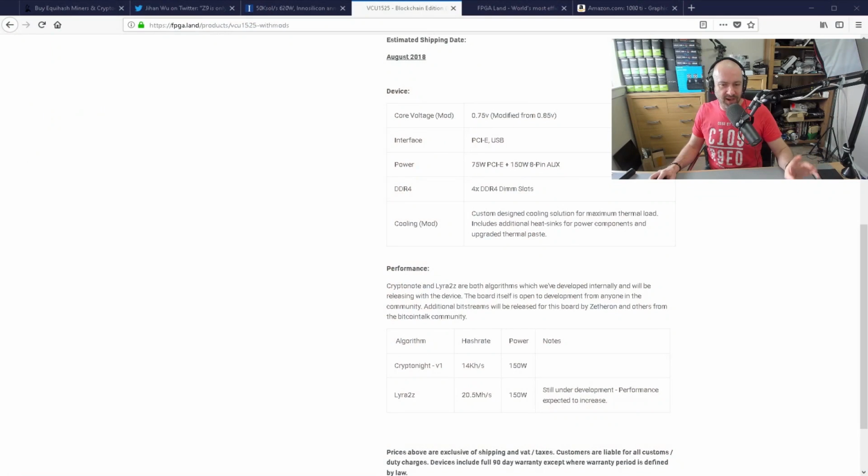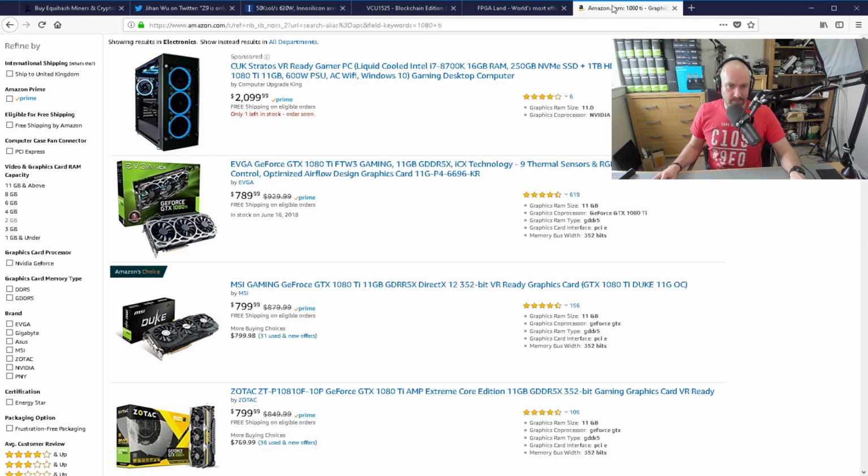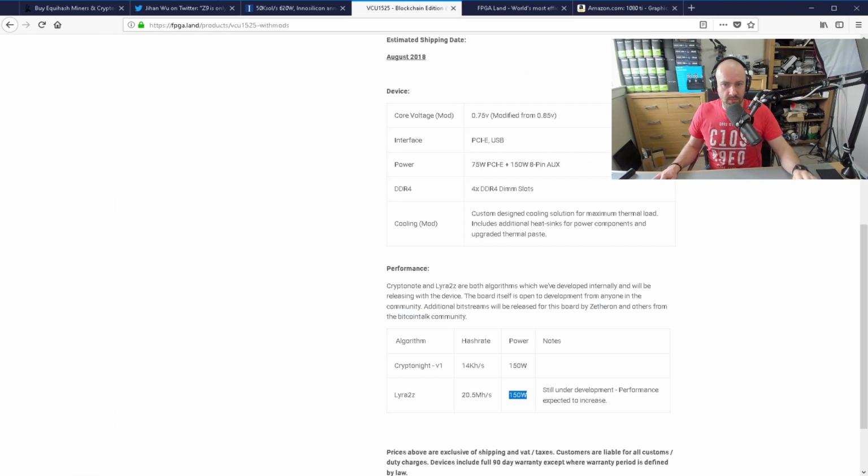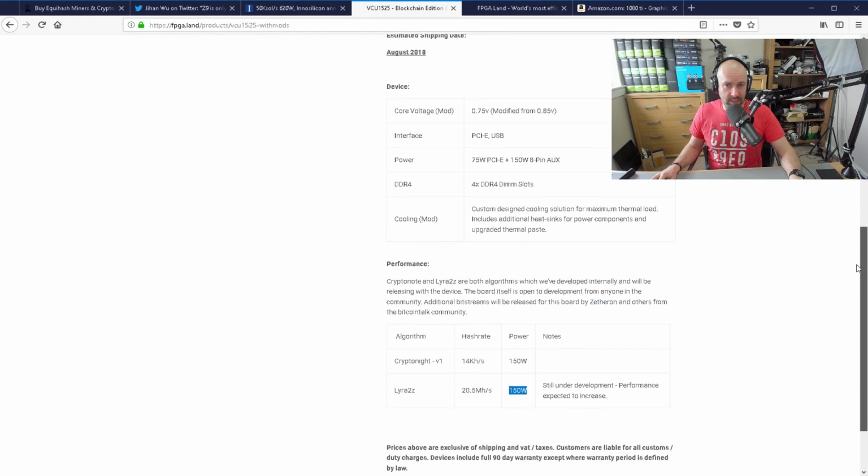But I know from mining Lyra2z over the last few weeks that a 1080 Ti, for example, will get maybe about 3.15 megahashes. So effectively, this is like about five 1080 Ti's, I would say. Now, 5 1080 Ti's, you're probably talking about 1,000 watts or so, even if you underpower it. So 1,000 watts, and this is going to do 150 watts. Now, 5 1080 Ti's, if you look at this price-wise, 4 would be 3,600, and 5 would be less than that, it'd be 3,200.